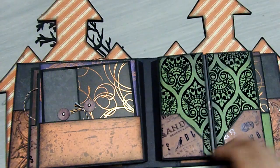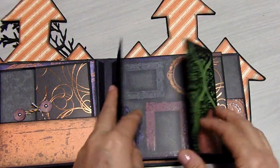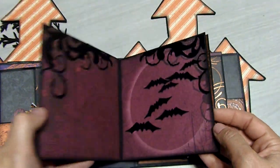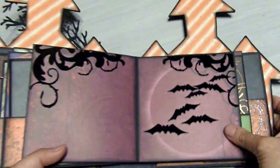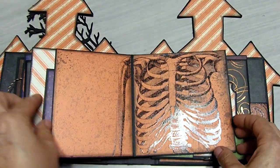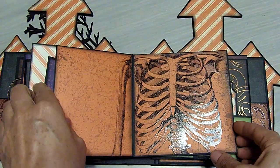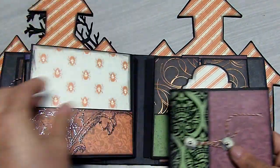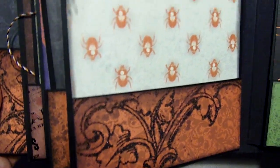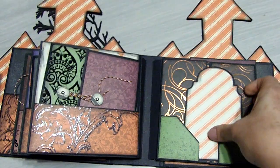Another tombstone die cut. That velvet paper from the cover. Some really cool ornate frame pattern paper. And again with the velvet finish. And then a pocket, just plain purple. Another booklet. You can see up close there. And it was just perfect.